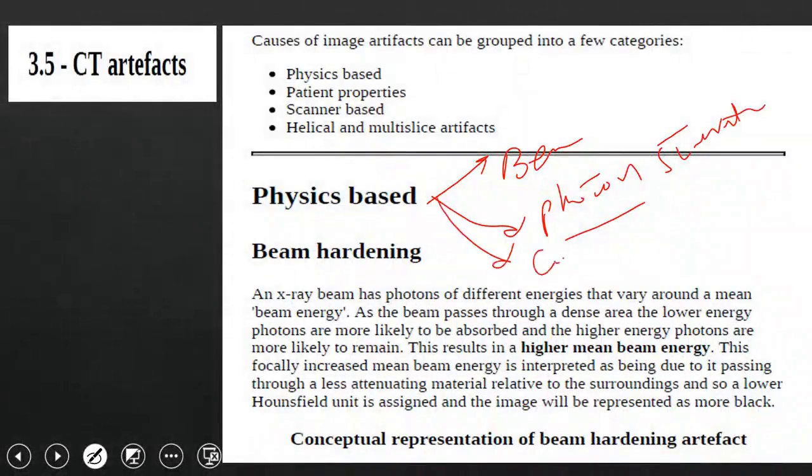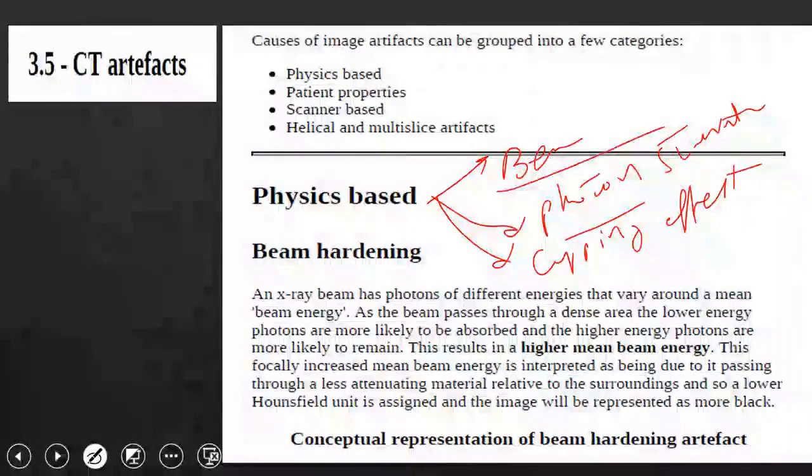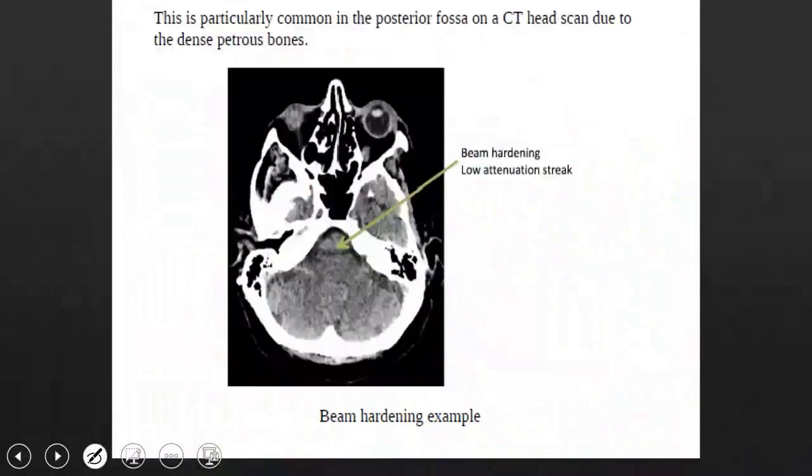We talk about something called the capping effect of beam hardening, which we have explained before. The same thing happens even if there is no metal or dye, like this area, which is very famous in the brain, the posterior fossa. This is due to it being surrounded by dense bone, which acts as if you have placed metal or dense material, and it shows the blackening present on the images.